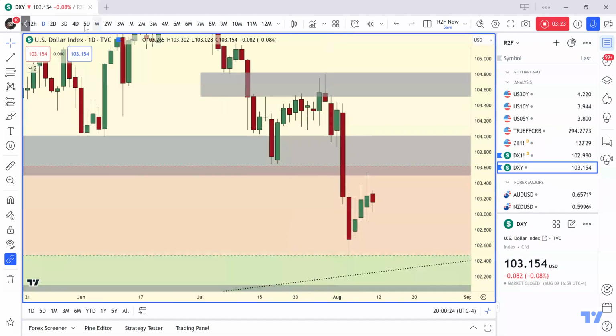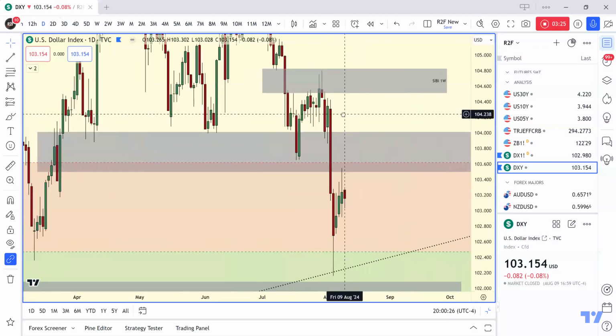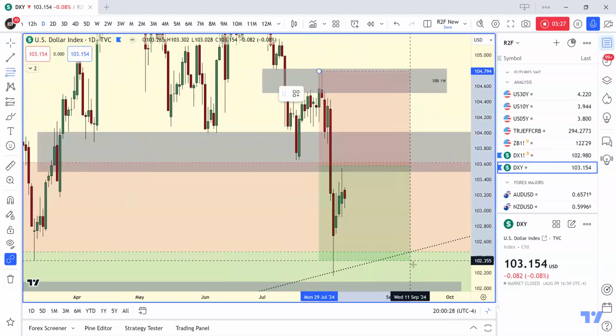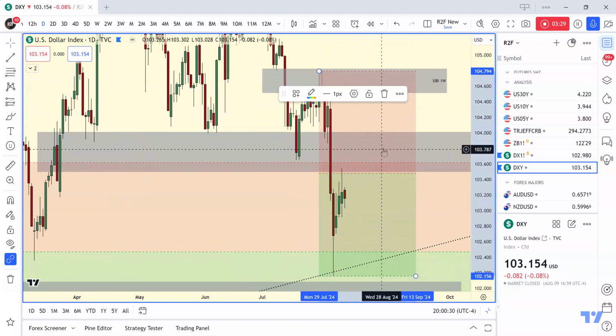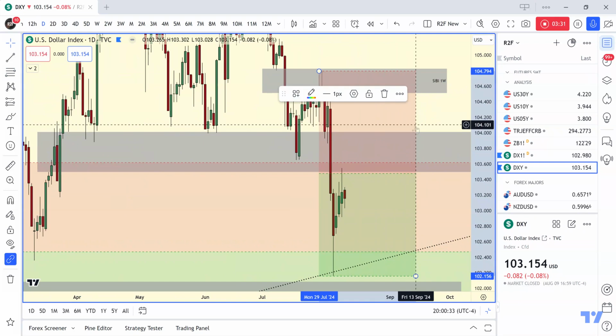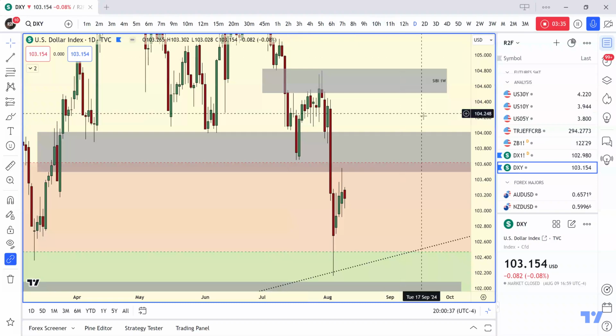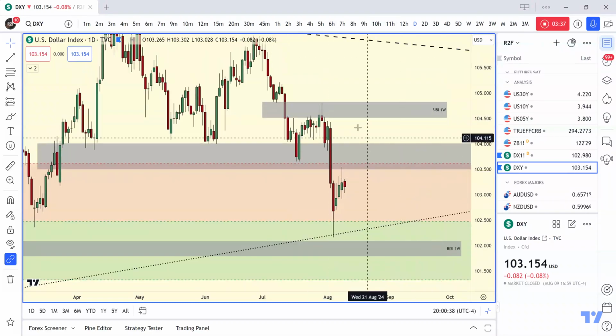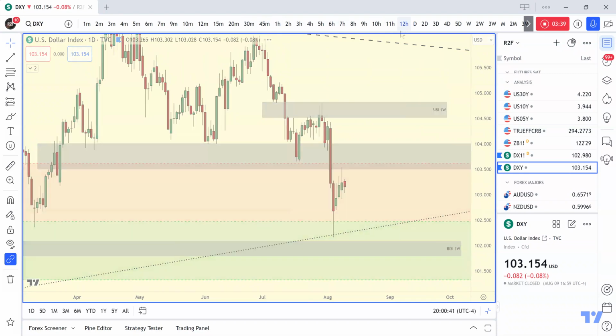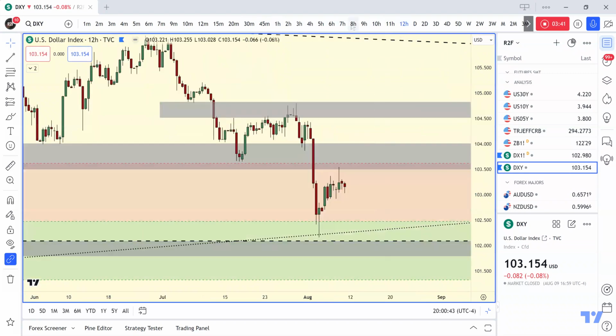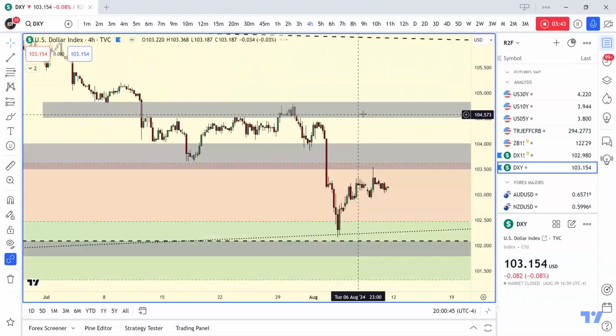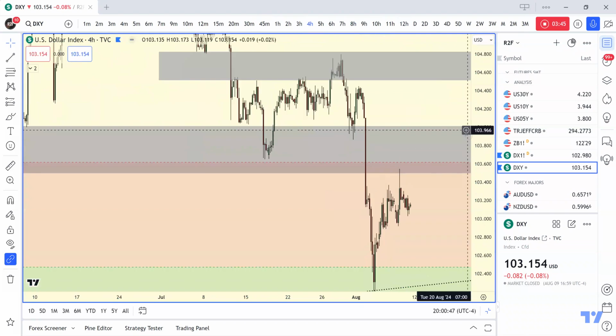We have this low here, and we can come more into a premium, perhaps at a OTE, another block here. So we have the bias of coming lower, looking for shorts. Therefore, we can start to go to a lower time frame and start looking for possible areas for that to happen.